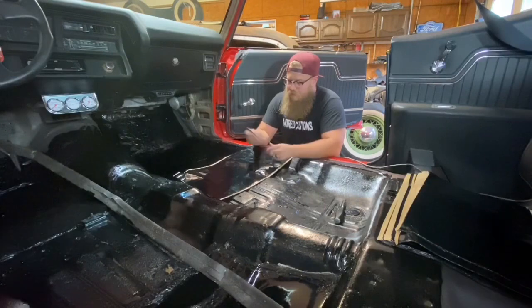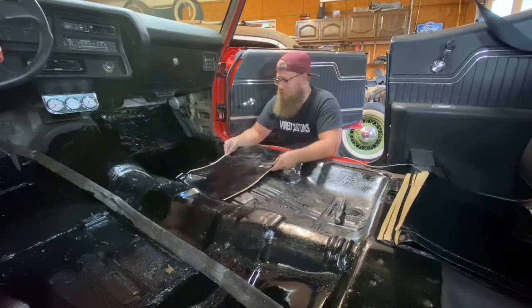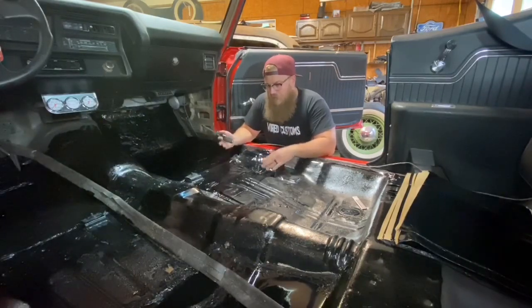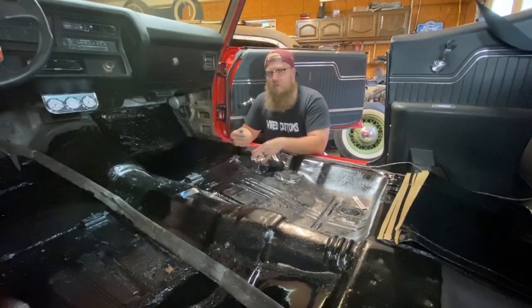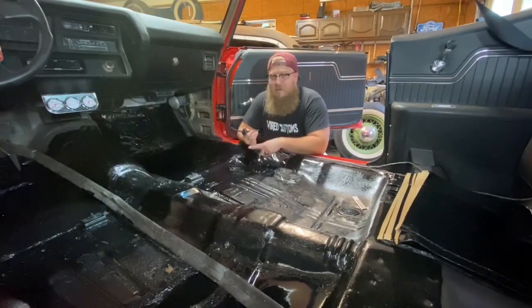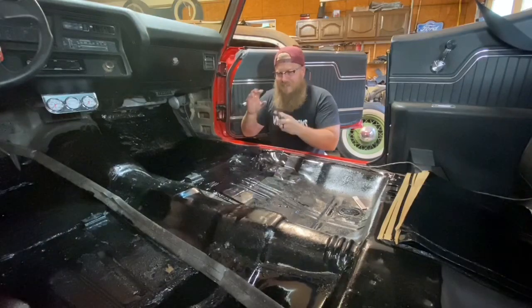But definitely make sure you cut it before taking the sticker back off, or it's going to be a real pain in the butt. So when it comes to what you do and do not cut out for these, there's really not much that you have to cut out. You could technically put them anywhere. The only spot I don't recommend is underneath the gas pedal. I like the gas pedal to be as solid as possible. You're not really missing out on that much insulation from that little square where the gas pedal usually bolts to the firewall.